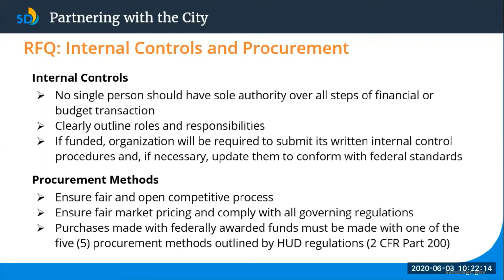One of the other elements that we're looking for in the request for qualifications is your internal controls. We're not getting into the details of your fiscal policies or your procurement policies at this stage in the game, but we are asking that you start to consider those during this process.